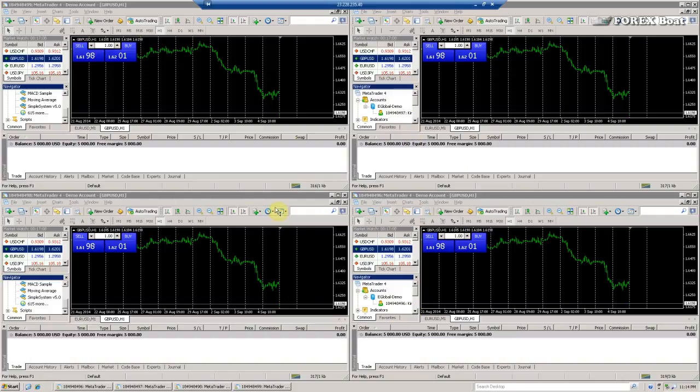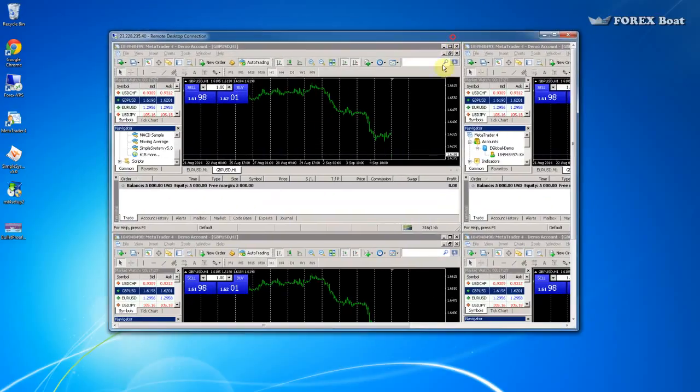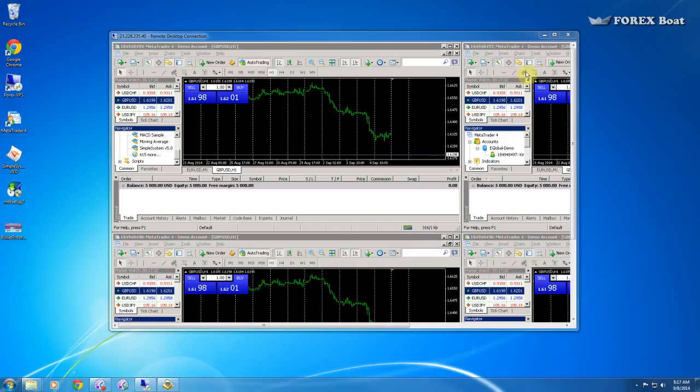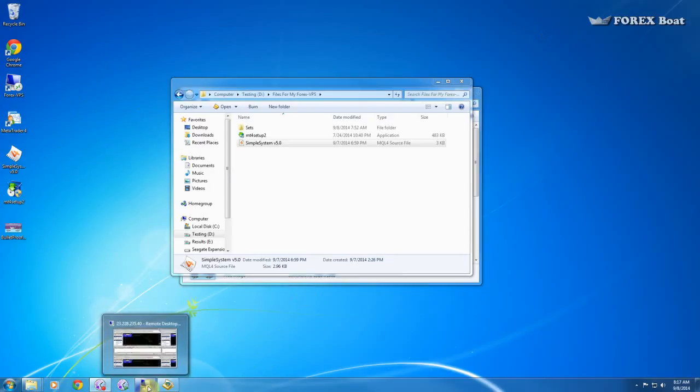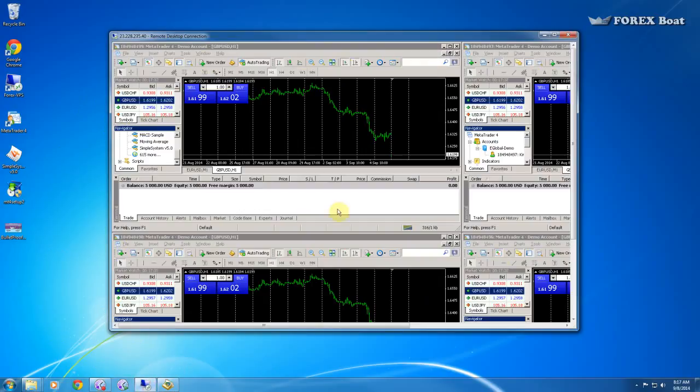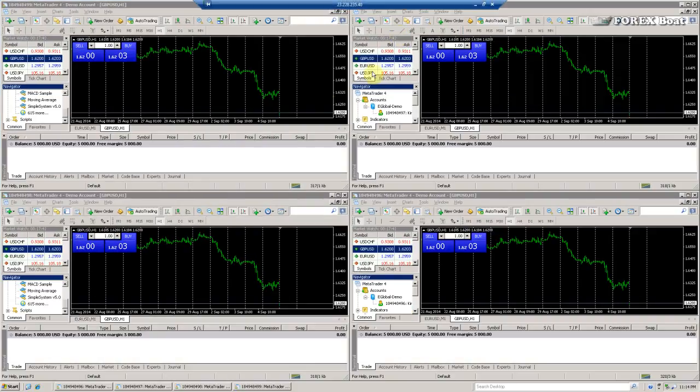weeks. All of this is actually happening on a virtual private server, and I can demonstrate that to you by just making this window a bit smaller and moving around. So this over here at the behind is my computer. This window is actually a virtual private server which is located somewhere elsewhere in the world, and I've launched the MetaTrader, installed and launched the MetaTrader 4 terminals on the virtual private server, and I'm going to keep it running 24/7. That way we can avoid any interruptions to these demo tests.